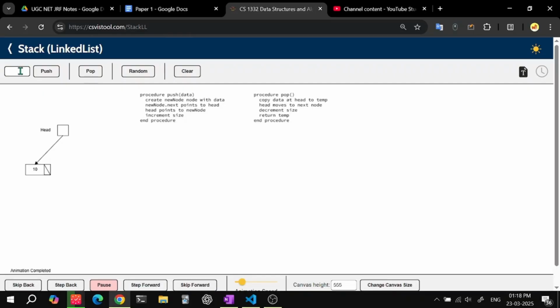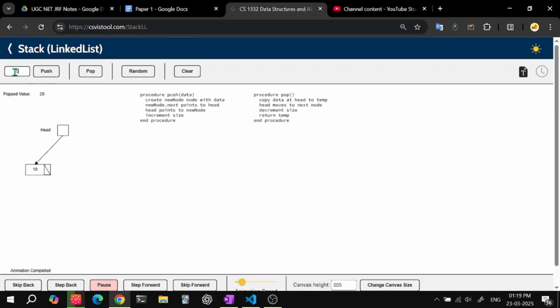If I write 20 here, now see what will happen. Just say push. This 20 will be written here, and this element will be linked to head, and the previous element will be linked to 20, as I have explained previously, and the top is pointing to this one. Now if I try to pop the element, if I click on pop, you see 20 is taken out, the popped value is 20, and that memory is freed. So now it is pointing to 10. This is simply a visualization of a linked list.